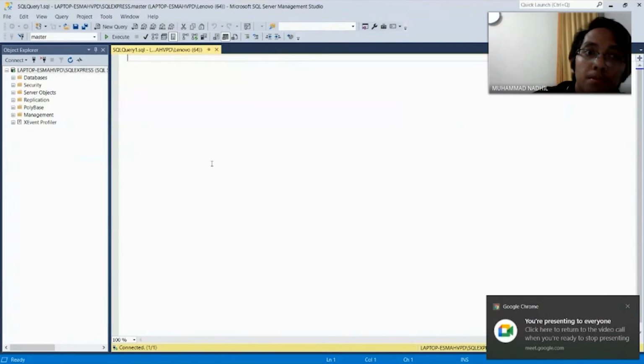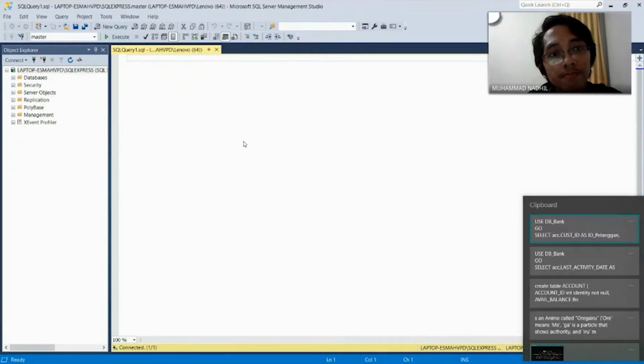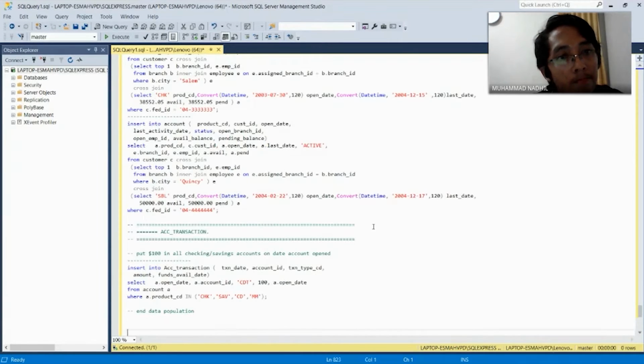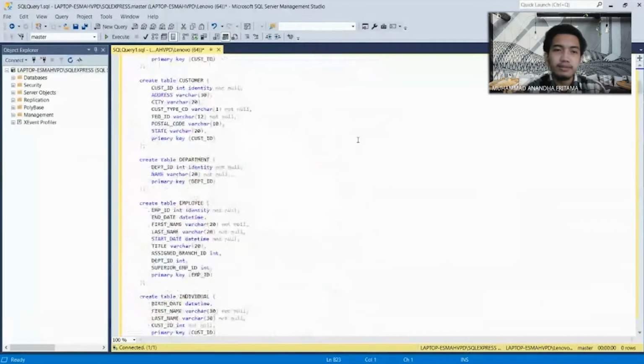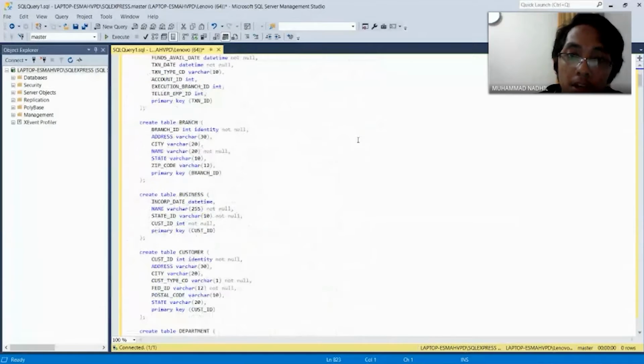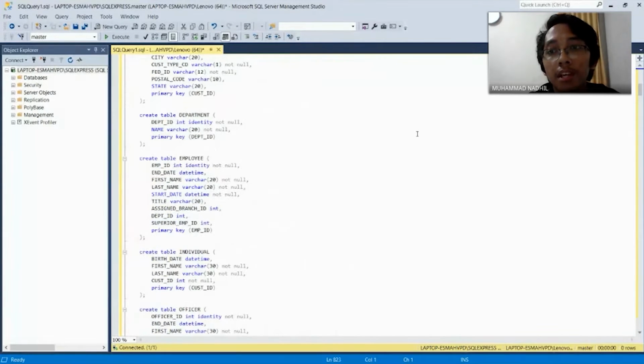First, what we do is open the SQL Server Management Studio. Next, we will use the query that we use as our current case study to generate the data. Here is the data, Nadhil. Thank you, Nanda. But first, notice that we do not have a database to store this data yet.